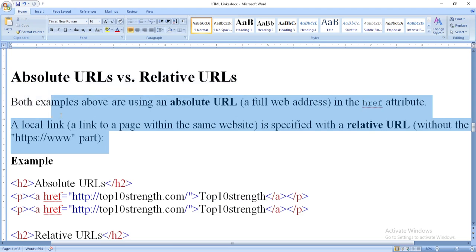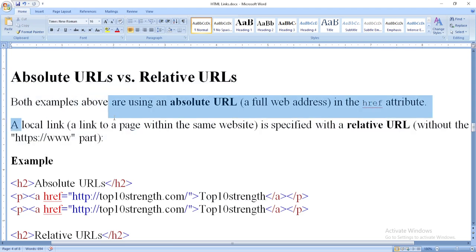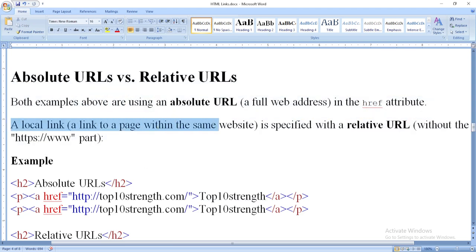So quickly, let me show you what is going on here. A local link, a link to a page within the same website, is specified with a relative URL without the http www part.